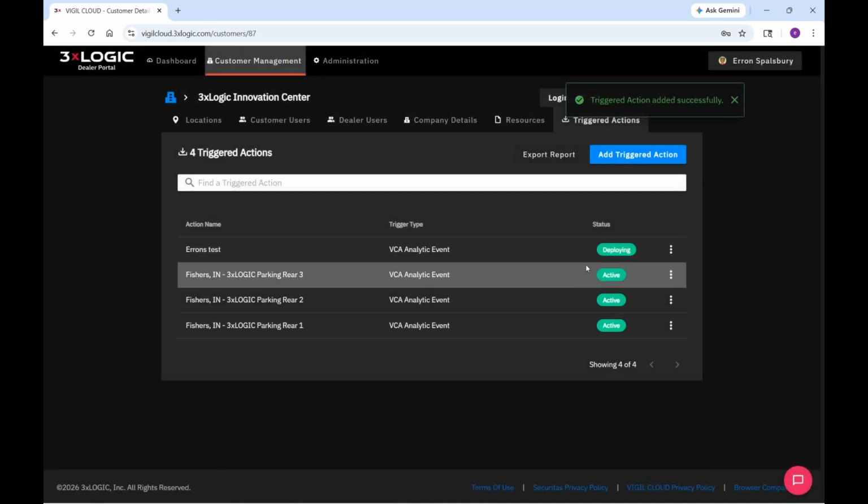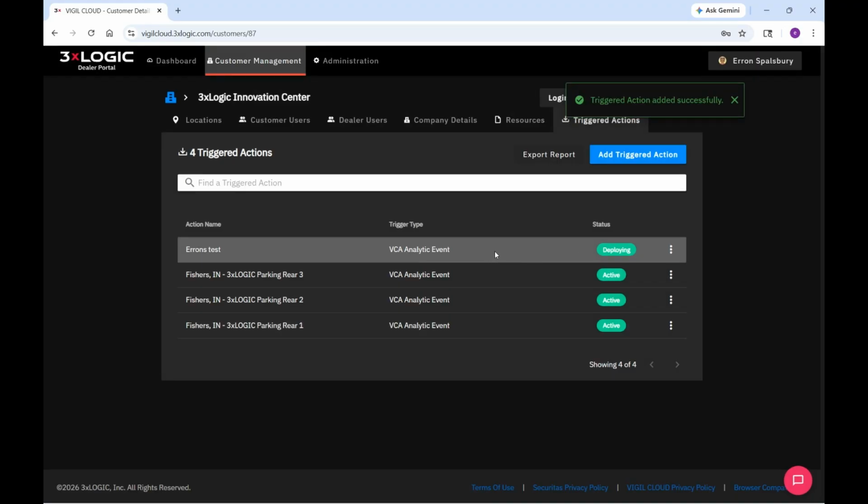So now this is being deployed. You'll see the one we modified obviously is active now, and this is now being deployed across that camera, or even if I were to select multiples, all at one time. So it really gives us a neat way of being able to modify all of the actions that are happening either on one or many cameras across either single or multiple locations for all of our customers. So this is a really nice function that we have inside the software.